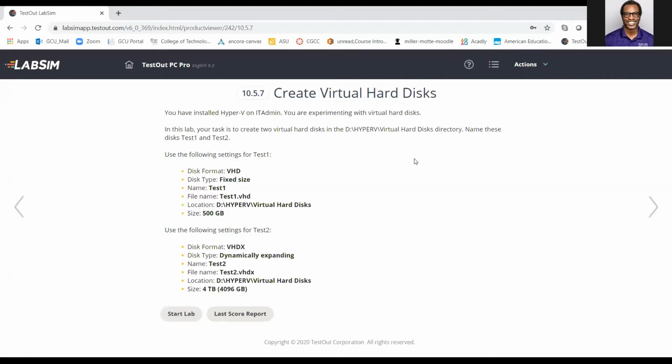You're experimenting with virtual hard disks, and basically you can add a virtual hard disk on your drive without actually adding any physical drives, just like adding virtual machines. So in this lab, we're tasked to create 2 virtual hard disks in the D Hyper-V virtual hard disk directory. Name these disks test 1 and test 2, and then give these disks the following settings.